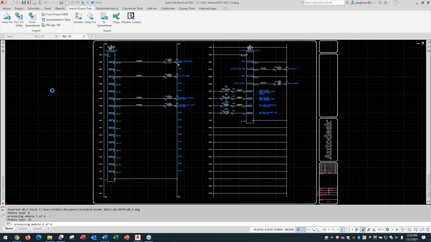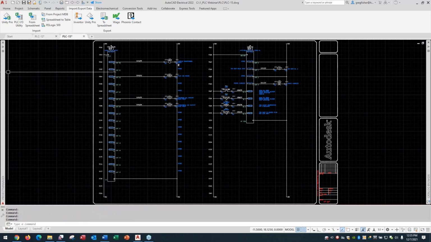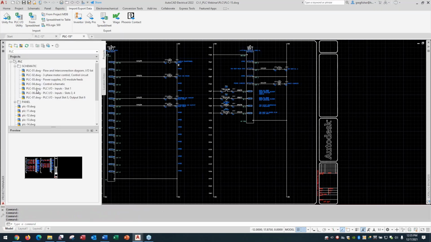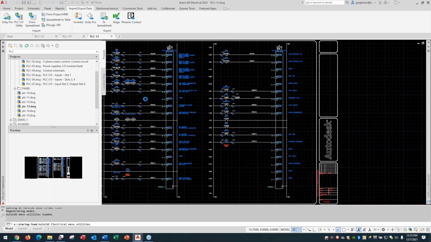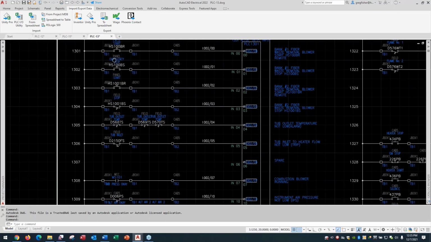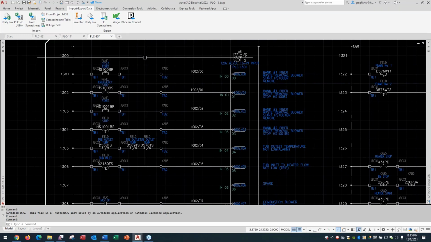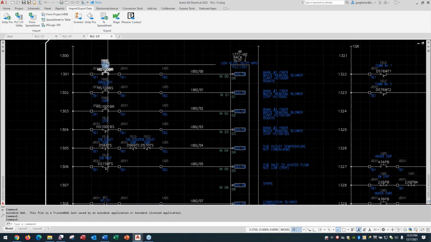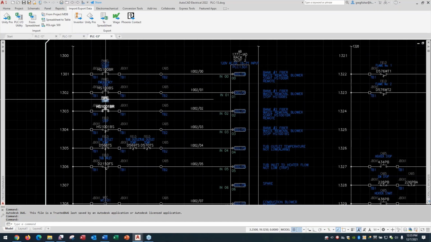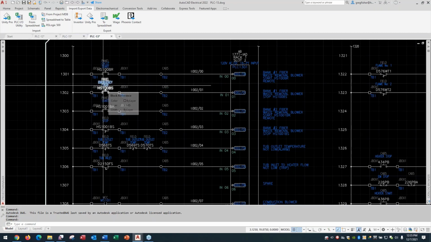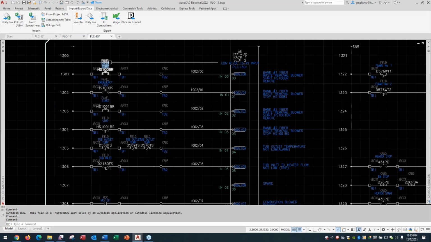So now if I go back to my project manager and I go to this drawing this time, you're going to see now that we've got mushroom head push buttons for each one. We got emergency stop for this one. And the location code is set to panel instead of field.